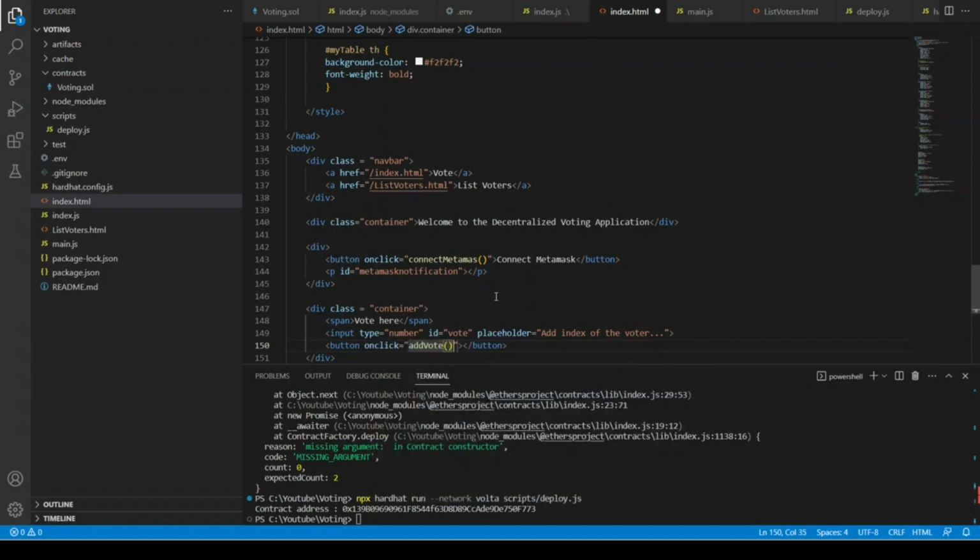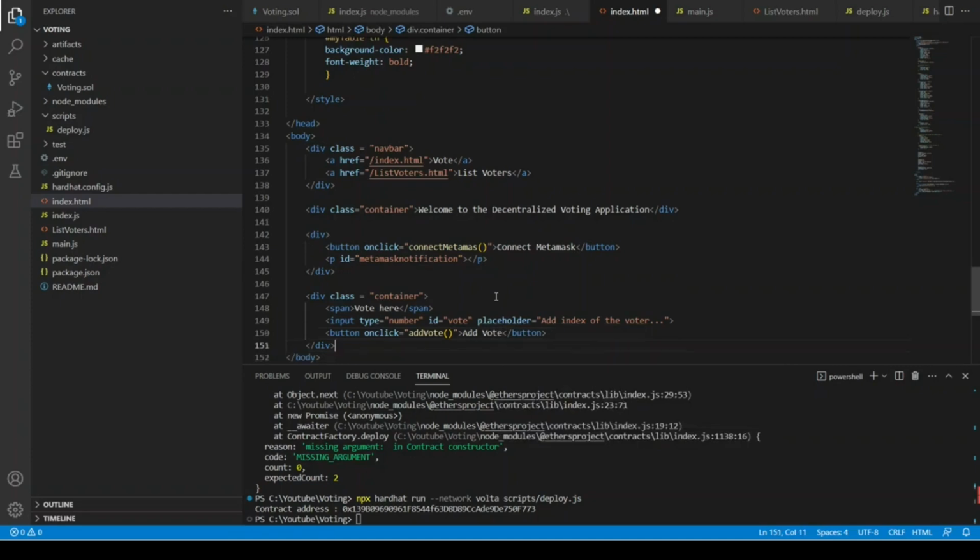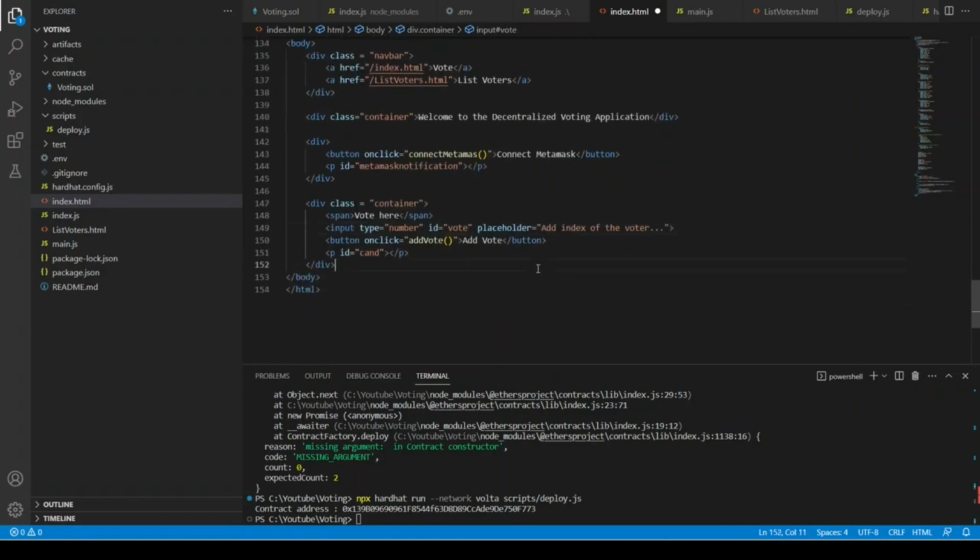We are going to write all these functions in our main JavaScript file, but first let's create the most boring part of this project, which is HTML. And then we have, let's say, ID of candidate, and okay, so this is finished.